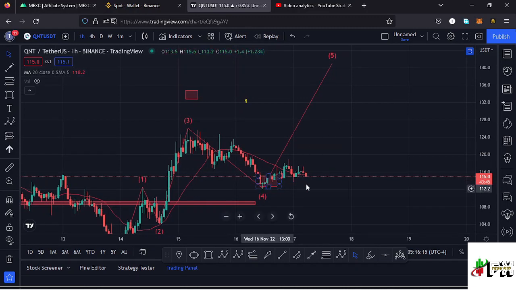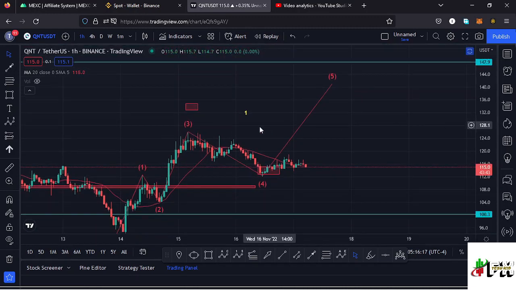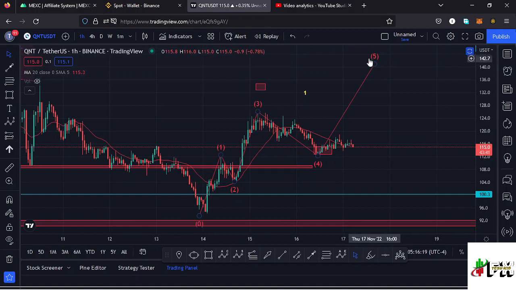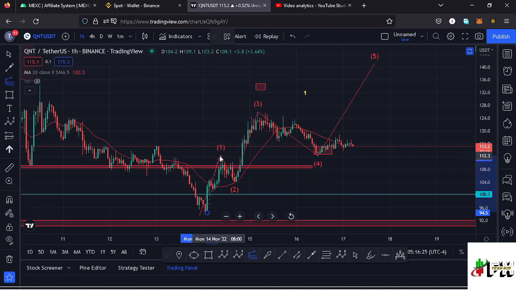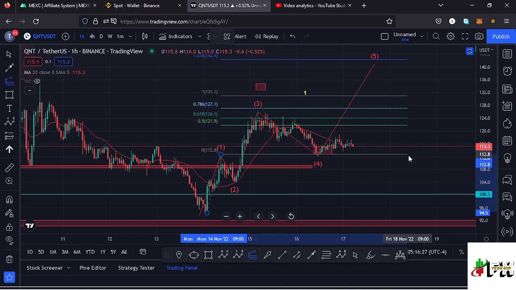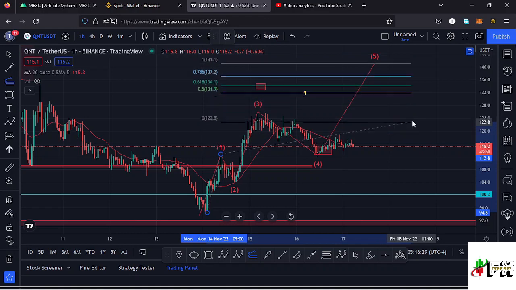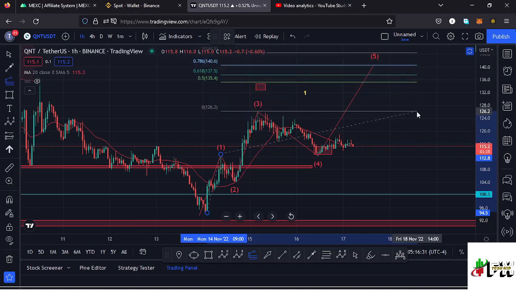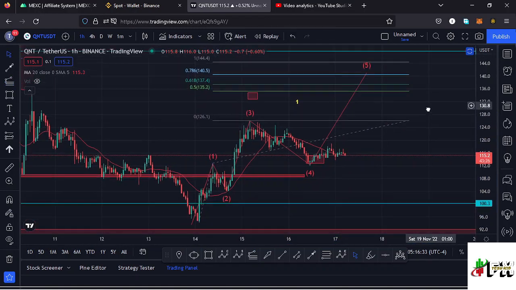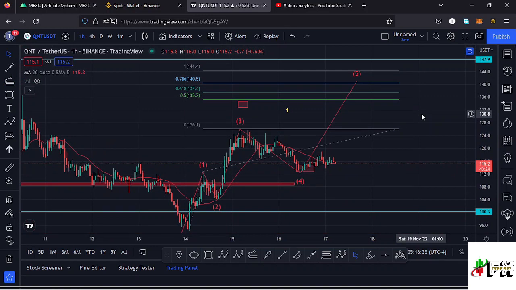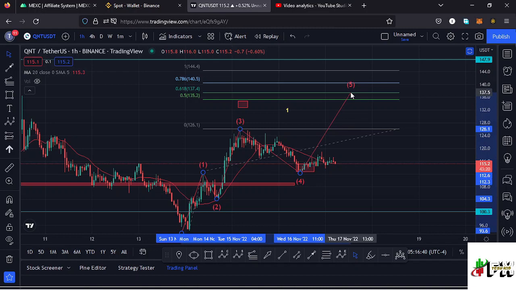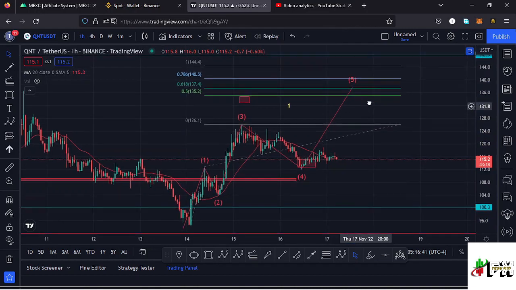And using this low, we can also sketch out a minimum target area to the upper side in the formation of this wave 5 using the trend based Fibonacci, connecting it from the low of that first wave to the high of the first wave, then dragging the fibs to the low of this wave, then dragging the fibs to the high of the wave 3, and that gives me a minimum target area at the fib level 0.618, and that is at around the $137.4 mark. So let's be patient and see how that plays out, and I'll keep you updated on that.